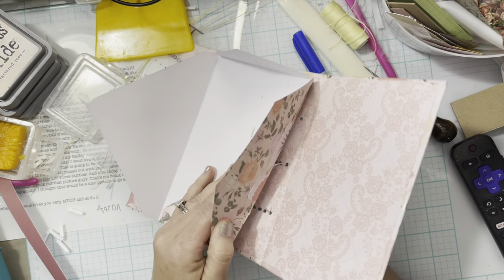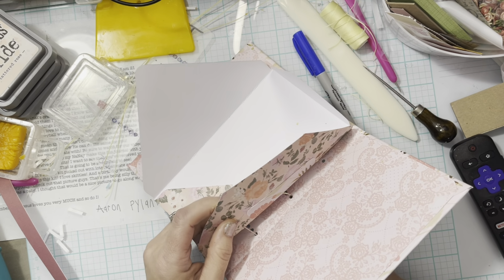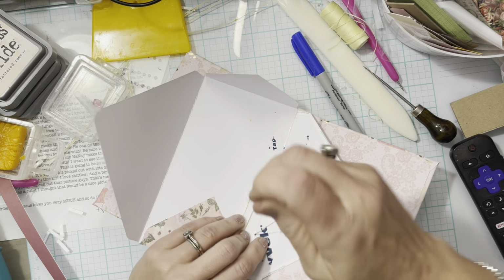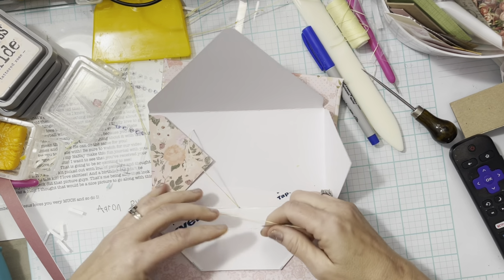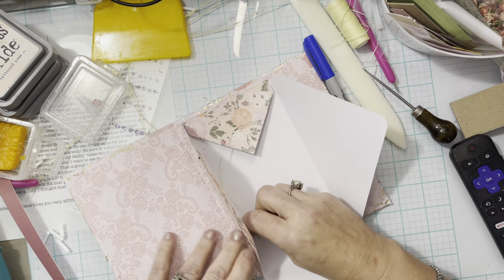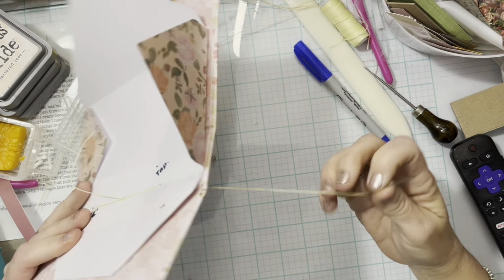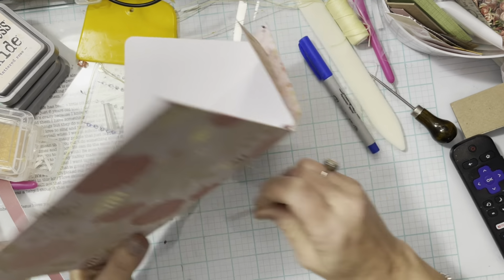And so I'm just doing the simple, what is it? I don't even know the proper names of the stuff. I just know that it's the 3 stitches. For some reason, I keep thinking maybe they call it saddle stitch, but you know, I really don't know. So I'm not even gonna act like I know and try and tell y'all something. This is just the 3 stitch method. How about that? That's all I know.